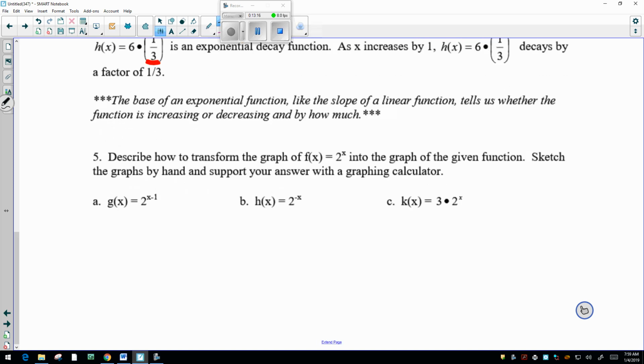So we're going to take a look now and think of this as transformations. Again, we're using this basic function 2 to the x, and I just want to think of this in terms of transformations. So looking at our g of x function, I can see I have x minus 1. Anytime I'm changing the x value, I always want to think those are kind of opposite motions. So if I'm subtracting 1 from the x, that maybe would make me think go to the left, but really opposite, we're going to the right by a value of 1.